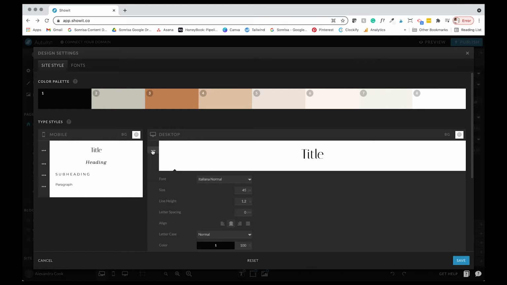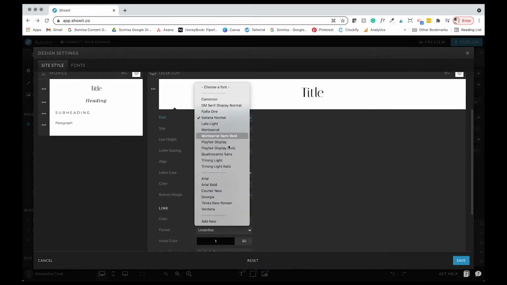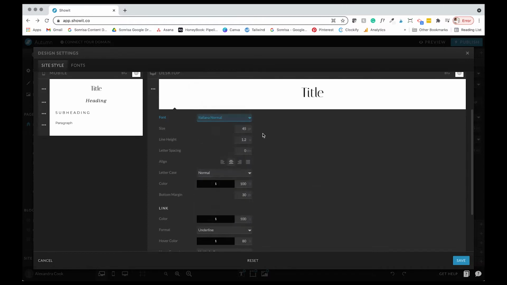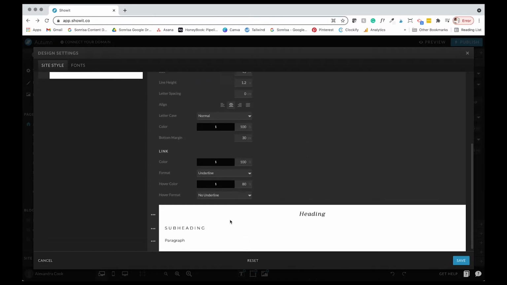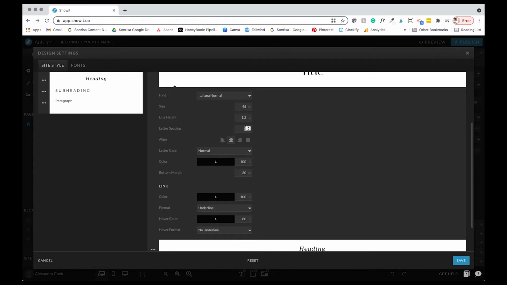So here, if you click on the three little dots, this will jump down, and this is where you can change the font. You can change the font size, and you can change the line height, so the amount of space in between each line of text. There's also the letter spacing, which I definitely do on some of the subheaders here, so the space between the letters, which I think is always nice if you have an all caps subheader like that. I always like to add a little bit of letter spacing.